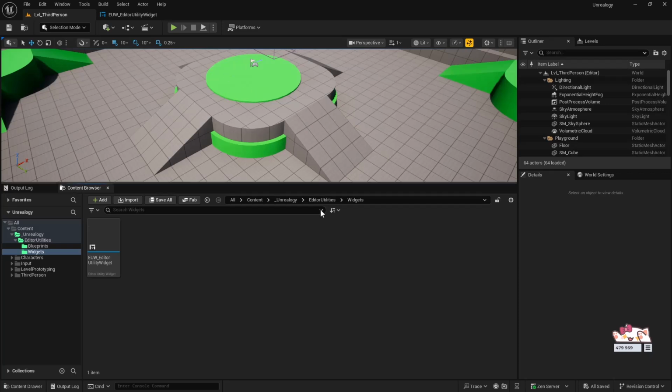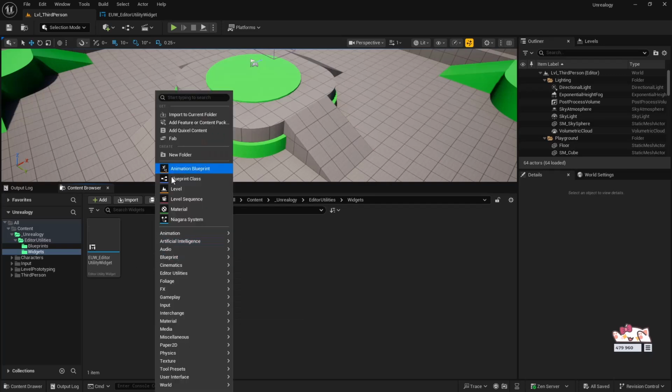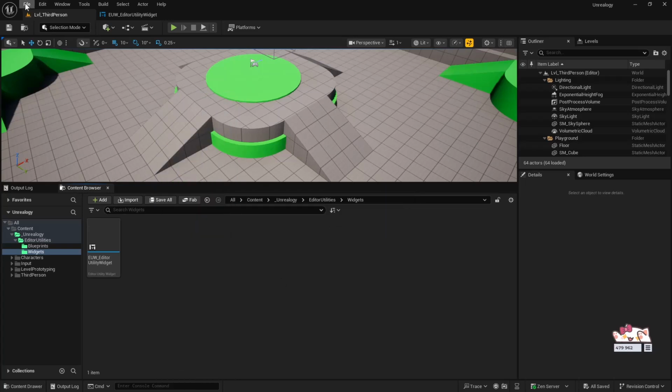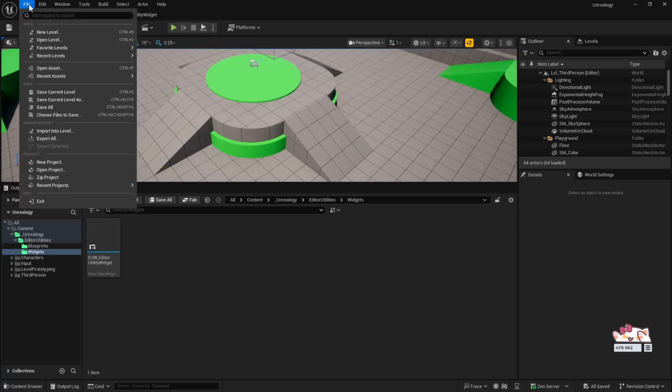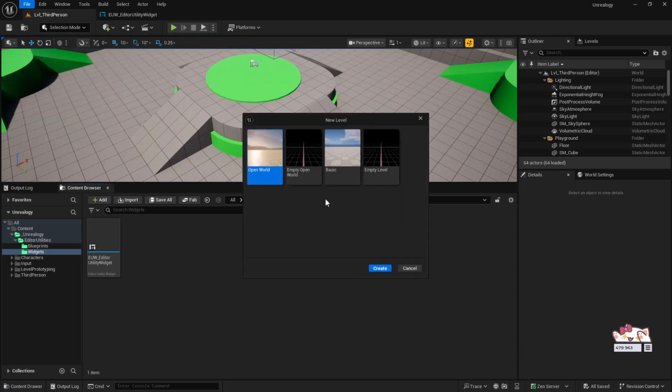to edit, right? Now we have this third person level, but if I want to change this to another level using an editor utility widget, how are we going to do that? To preview this, I'm going to create a level. I'm not going to use this level here. Instead, I'm going to File, New Level, select basic level in here and create one.